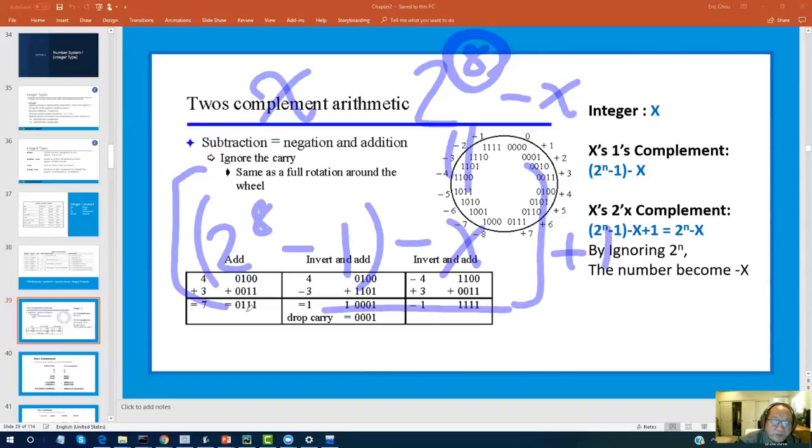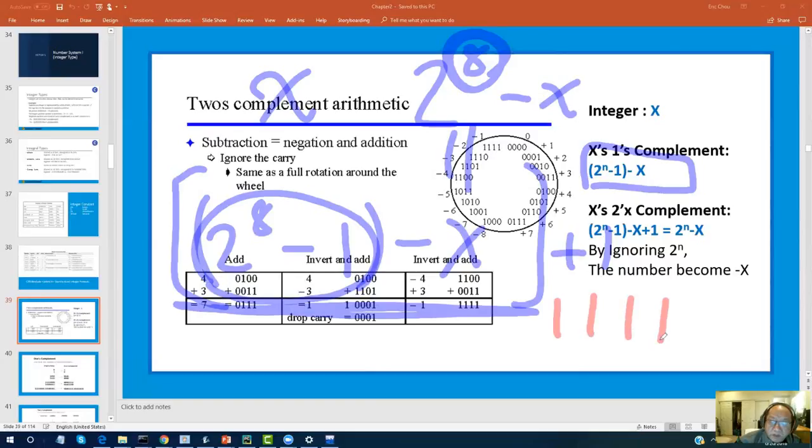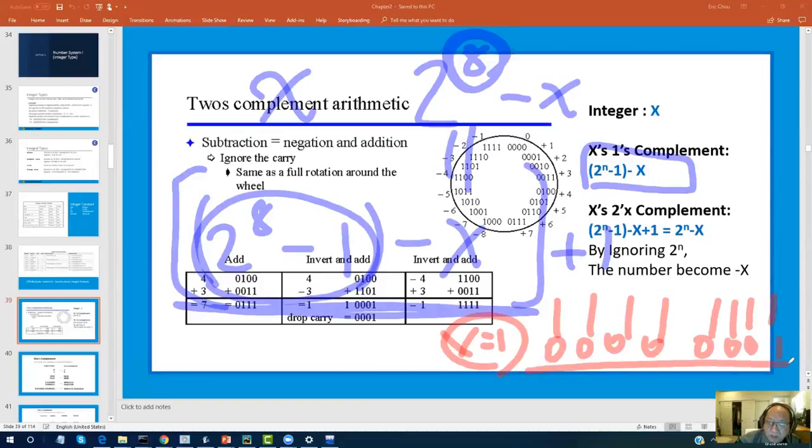The previous part, we call it the 1's complement, because 2 to the power 8 minus 1 is actually 1, 1, 1, 1, 1, 1, 1, 1. And then you subtract x from it. If x equals 1, you will get 1, 1, 1, 1, 1, 1, 1, 0.